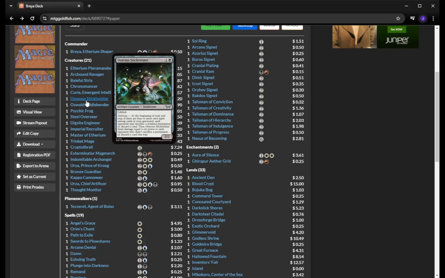Osseous Sticktwister. 2 mana 2/2, lifelink, sometimes relevant. At end of turn, it's fairly easy to get Delirium in this deck because we land a bunch of artifact creatures, instants, and sorceries. It's just built that way, so it's relatively easy. At the end of your turn, each opponent either has to discard a card, sacrifice a non-land permanent, or take damage equal to its power, and we have plenty of ways to pump its power.